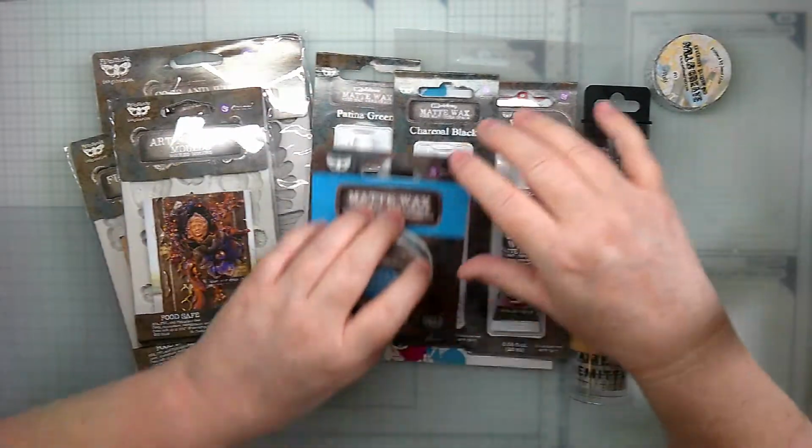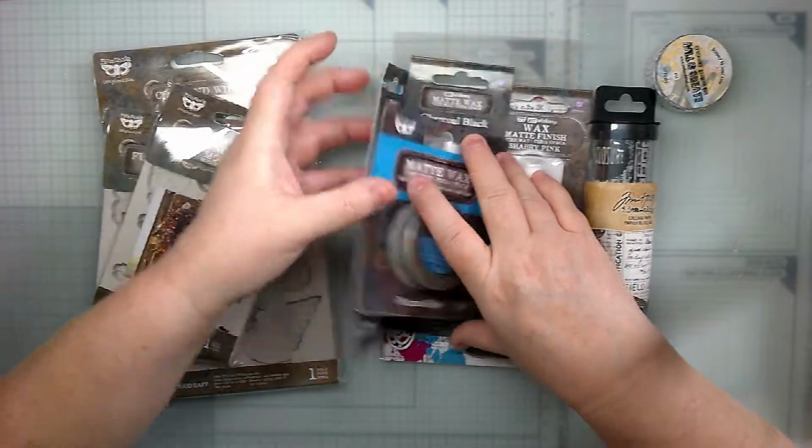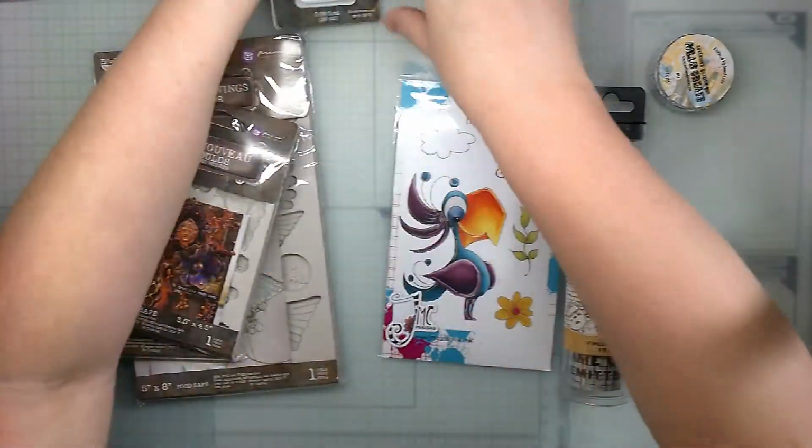So I'm going to do the video in two parts, and in the second part I'm going to actually use some of the moulds with the waxes and go through those a little bit more with you.